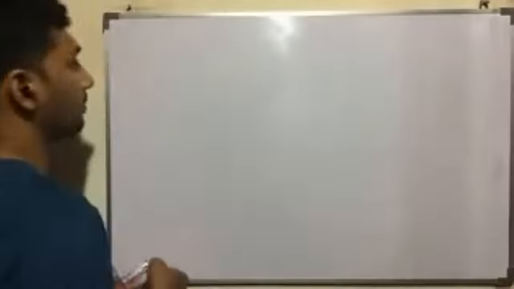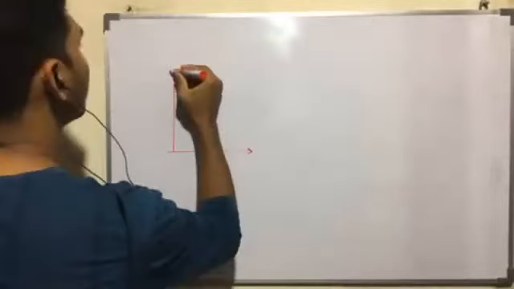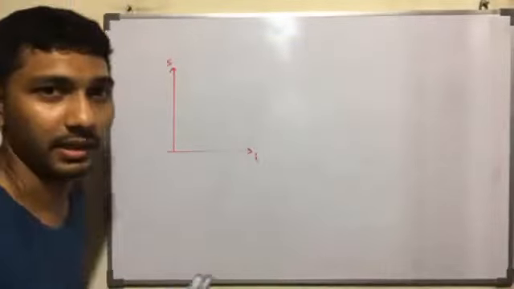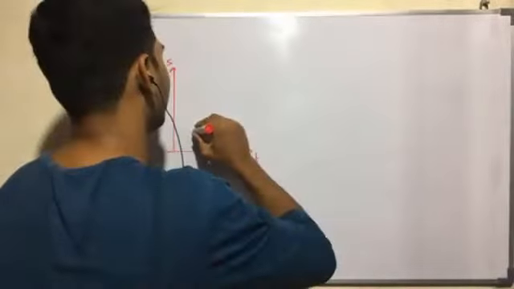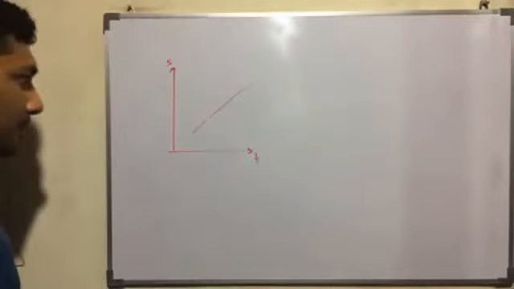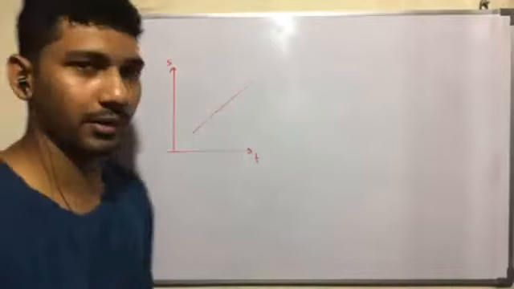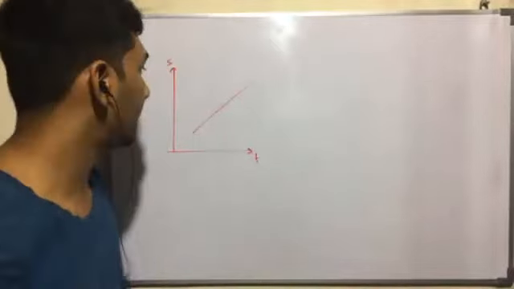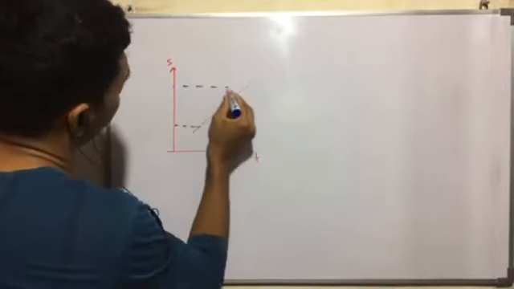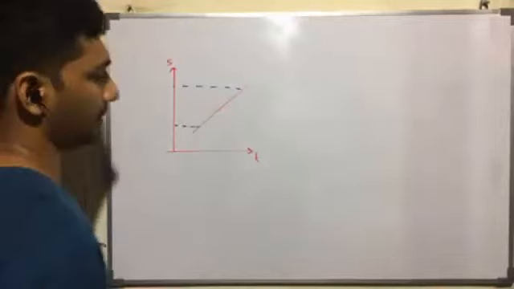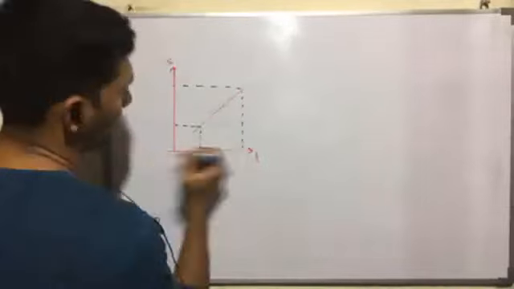I'm going to draw a very basic graph here. This graph is used universally to explain the graph theory, so I'm also using it. The origin is not important, just let's study the shape of the graph. This is an ST graph. Initially there is some displacement, after some time there is some displacement, and this is a straight line. It took some time.